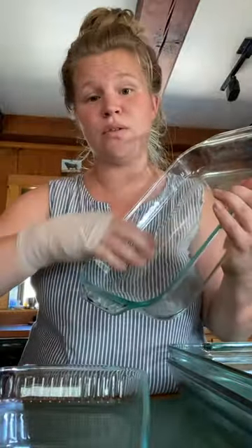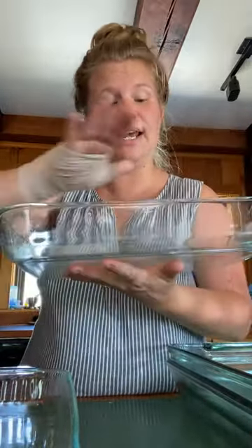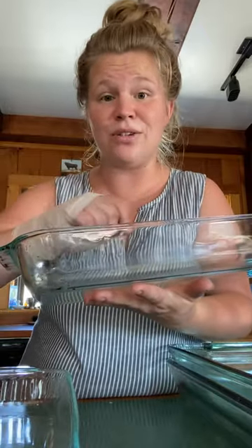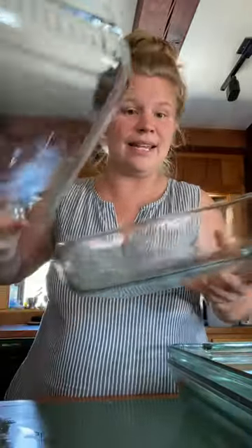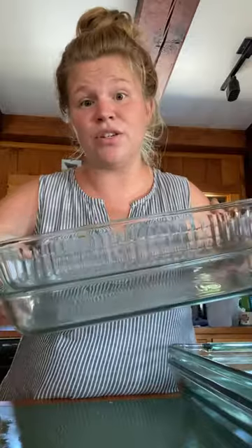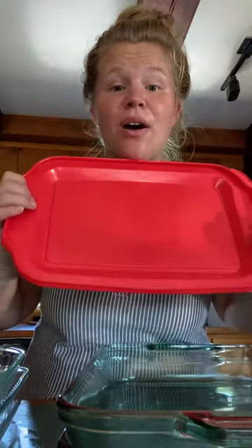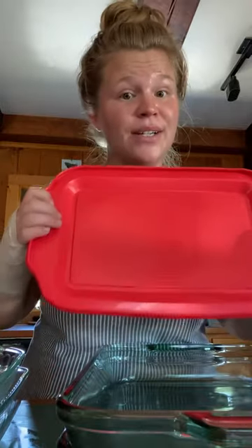The first one is if you take this one and do a casserole type of meal, you can lay a piece of parchment paper inside of it. After you lay the parchment paper inside, you can write what it is, any other details, what to serve it with, the temperature, how long, etc. Then because it's a casserole and it's not super juicy and you have that parchment paper, you put this one right on top and do the same — so you can pretty easily stack these. Some of them do come with lids, and lids are best used for your actual soupier types of meals.